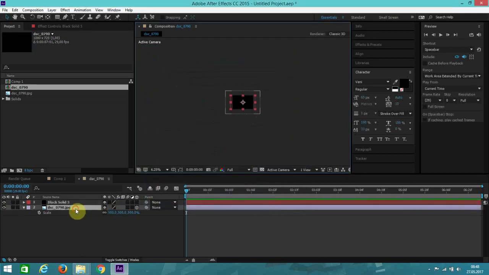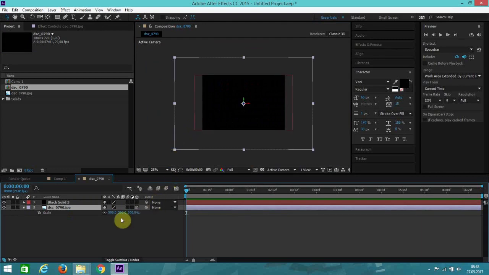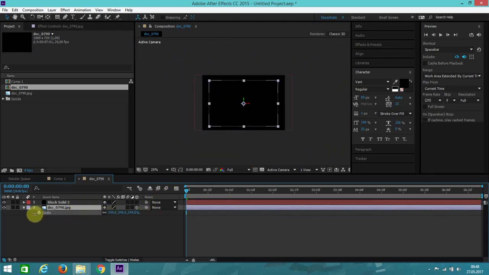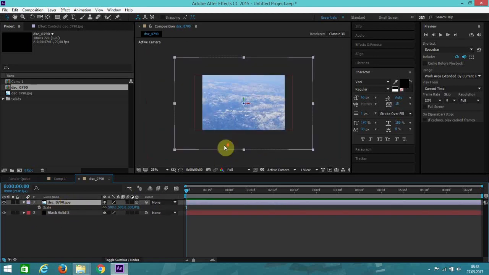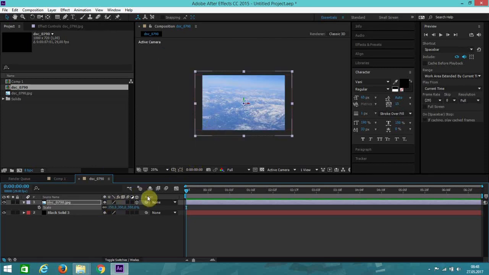And obviously I have to adjust my picture now. There we go. Simply bring it above the black solid. That's why we maybe scale it down a little bit, 350, because we changed the composition.